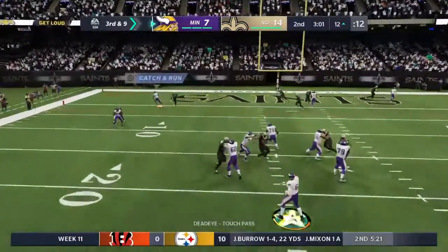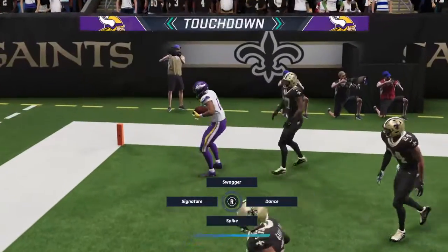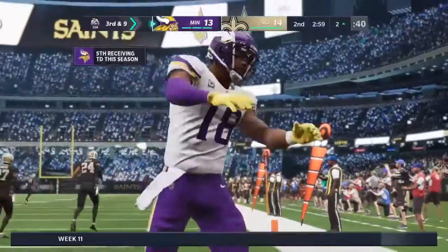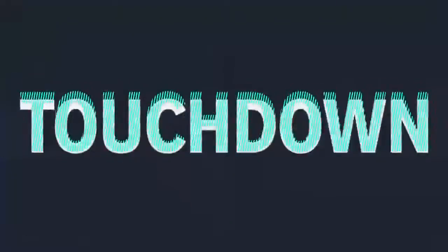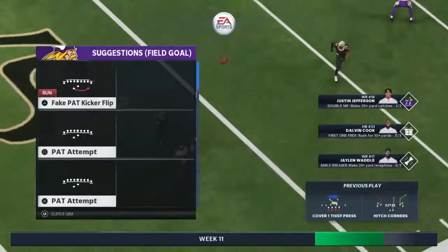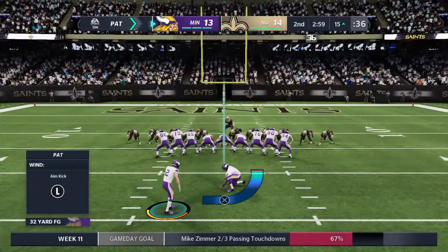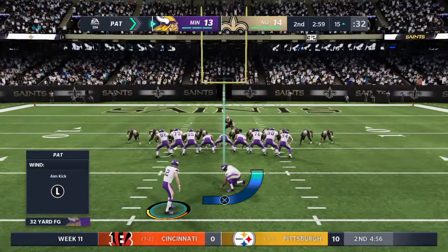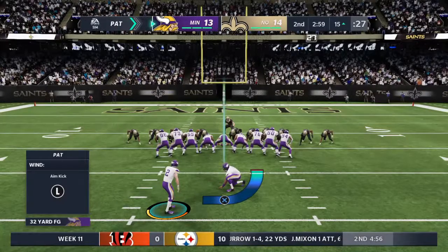On third down, Jackson. And it's caught in the end zone for the Viking touchdown by Justin Jefferson. Justin Jefferson, his 5th touchdown now on the year. And the Vikings are an extra point away from tying this thing up. And in the red zone, I guess this is why you have a guy like that on your roster. Without a doubt, and if you have him, you use him because he's a guy who's going to win just about every time. I don't care what the coverage is.